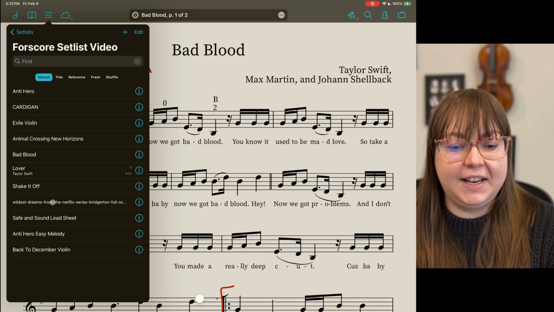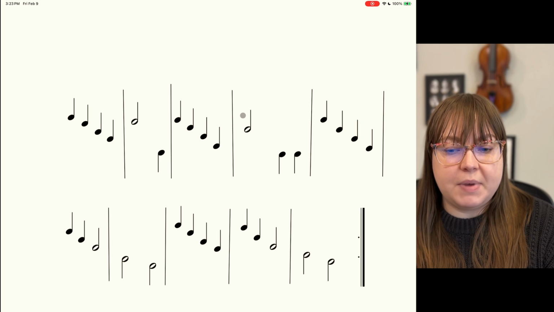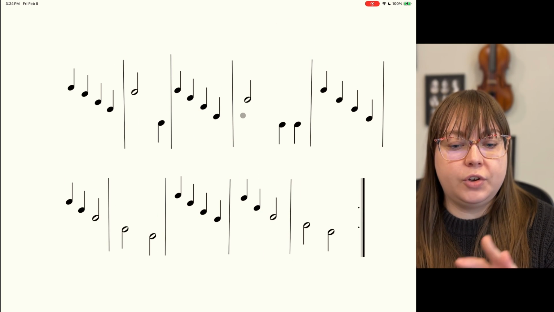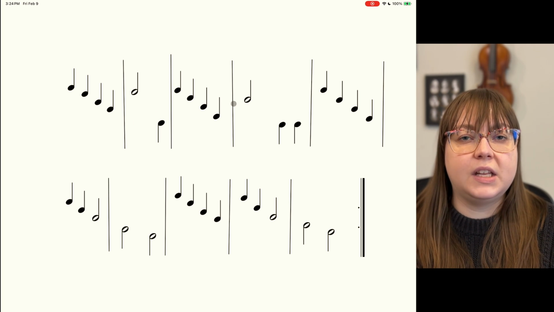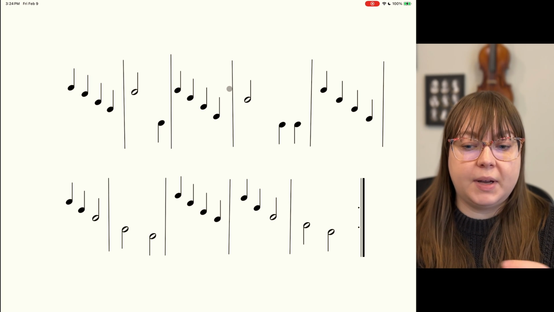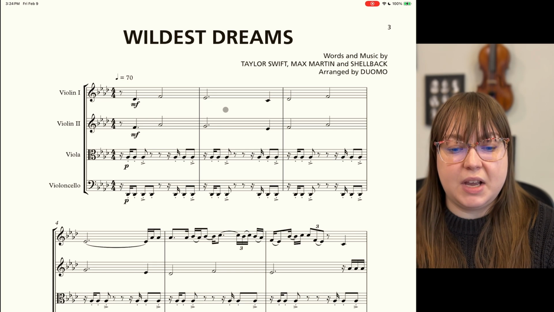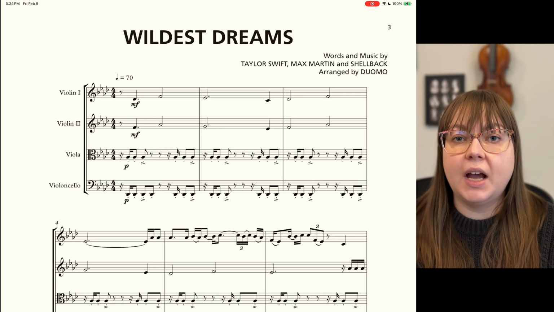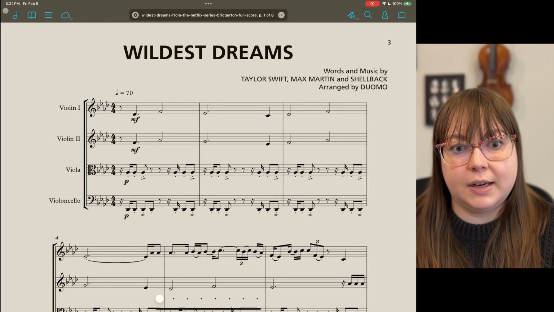I also created this version of Shake It Off for a very beginner piano student. This was just the basics of it. I wrote it out in Forscore, and then in GoodNotes, I wrote out the letter names and finger numbers. It lines up with the way that they start teaching sheet music in Piano Adventures primer level. So I don't sell this one, but just to show you what I do sometimes for my students, it can be helpful to just be creative and adapt like that as a teacher for your students. I know that's totally off topic for Forscore set lists, but just want to put that out there.